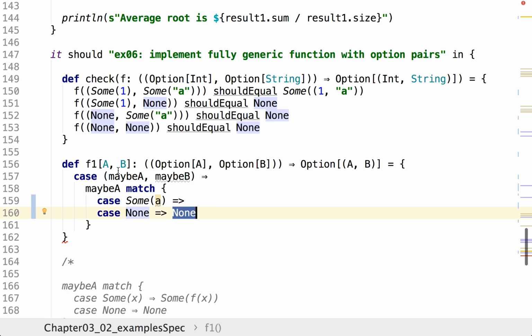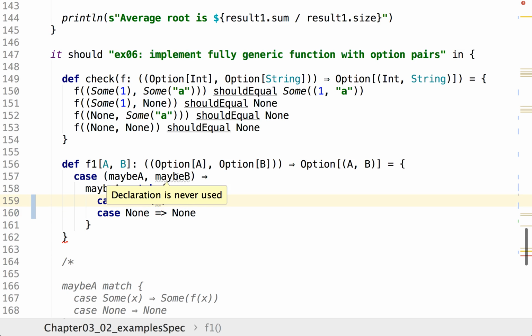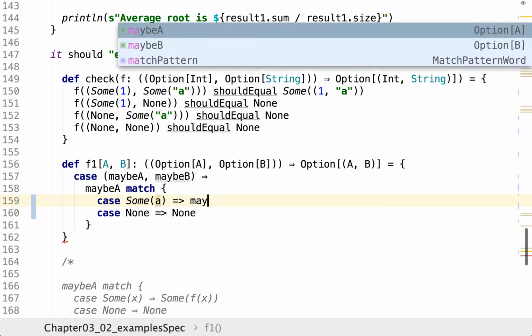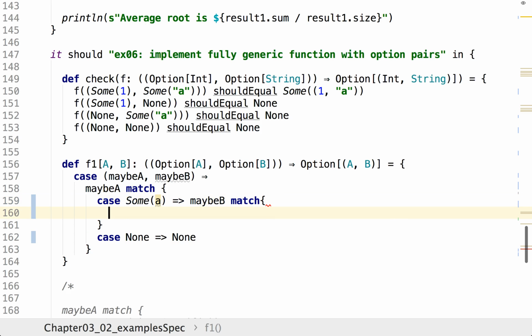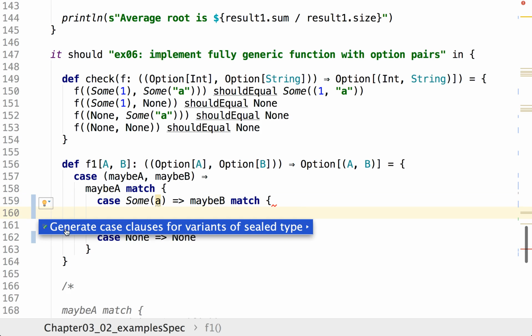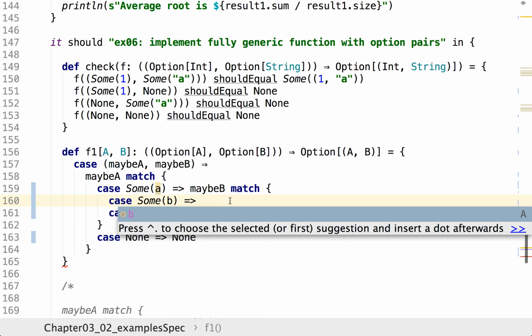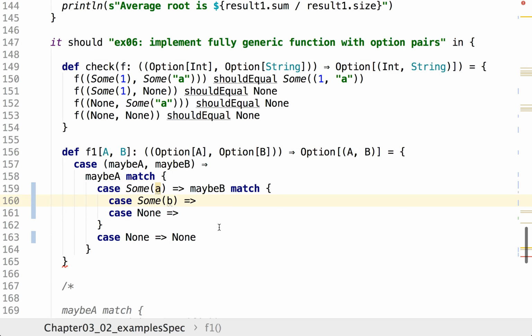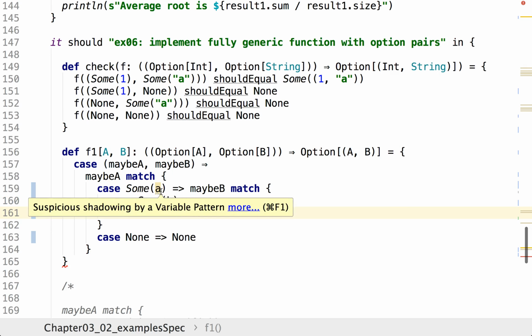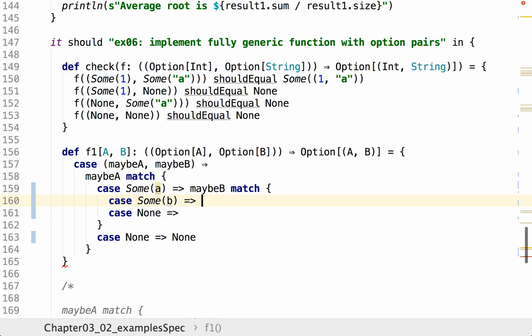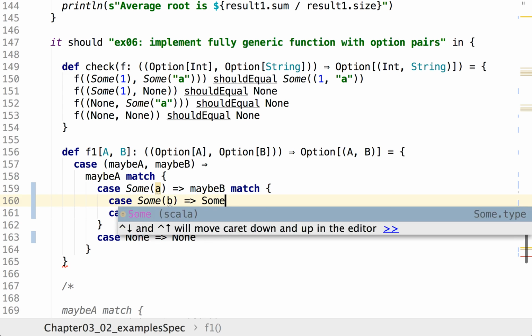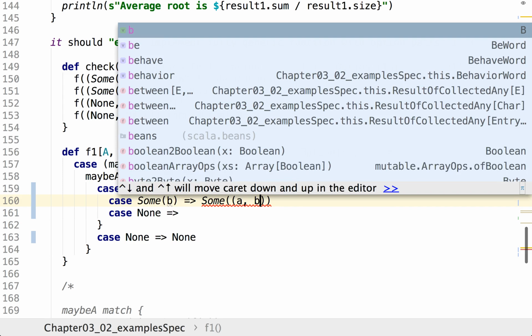In case that the option A is non-empty, I have hope that maybe also B is present. So let's see if that is so. Maybe B, I need to match on it. Let me again generate cases. So let's call this value B. All right, so if B is present, then I can actually return A and B in a tuple.